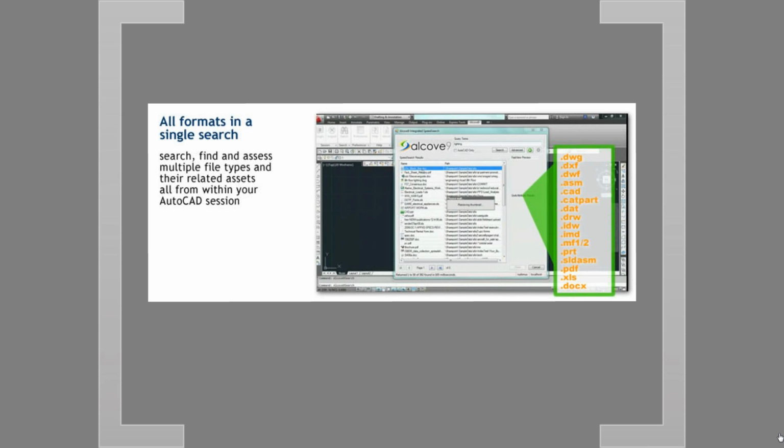So what do we do, and how can we help? Alcove 9 has created different products that all revolve around search and search routines. This particular one that we're talking about within this half hour is an embedded search inside AutoCAD. And we'll go through the demo to see how we can help you search, find, and get all that information you're looking for within AutoCAD drawings without even having to leave an AutoCAD session.